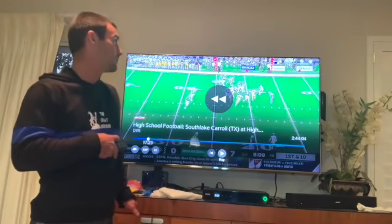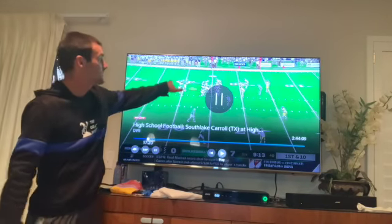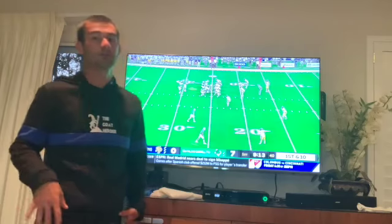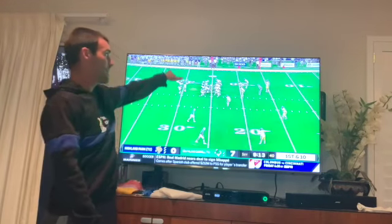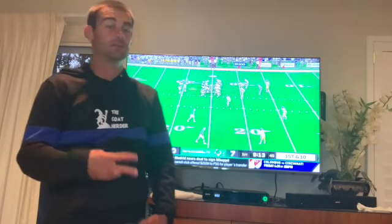Let's back up just a little more. Just show you what we could do differently, okay? If this was the second quarterback, the running back getting the ball, a guy that could throw the ball, also run routes, all this stuff, you know what it is. All right, you've been here for a while. Okay, if this was the second quarterback, what I would add, you got a tight end over here and a running back over here. All right, since you're running inside zone left, there's two ways you could do this, okay?